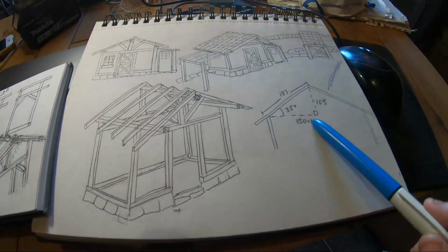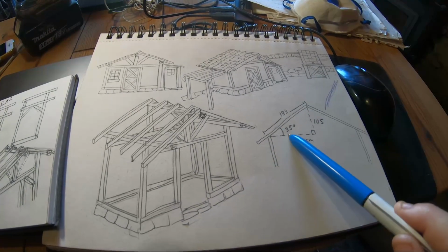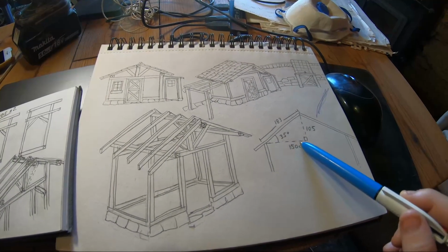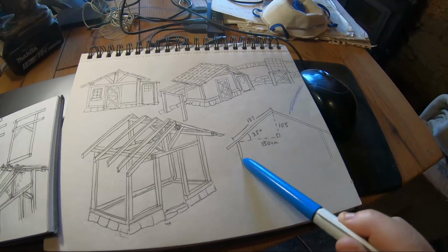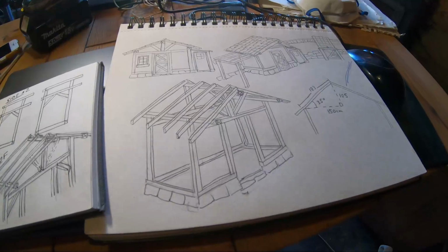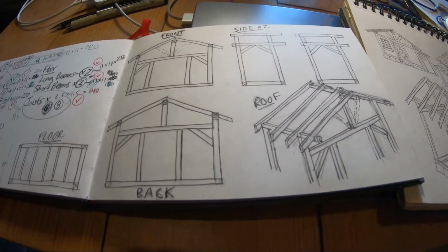This was me figuring out how steep a roof I need. I'm going to use tiles for the roof. They require a 35-degree incline, and then based on a 3-meter long shed, which I think it might actually be a little smaller than that, this gives me the rise and the run for the rafters and the height that I need. So as you can probably see, this isn't too far off of my original design.